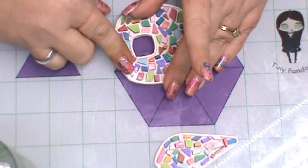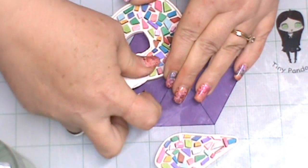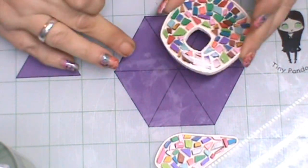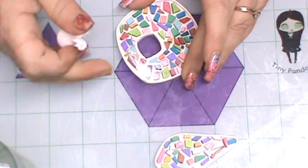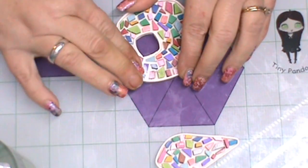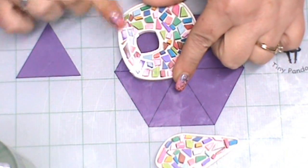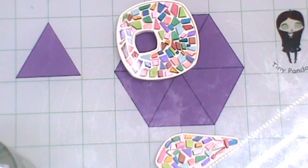And you know, what gave me the idea for this tutorial was I seen one somewhere on YouTube. I can't remember where, but she made a real mess of it using liquid clay and pushing the pieces down into the clay instead of using like the liquid clay or something like that. And I just found this to be a lot less messy, quicker, no fuss, no muss. So I thought I would do a take on her tutorial. But yeah, I don't remember who it was that did it.